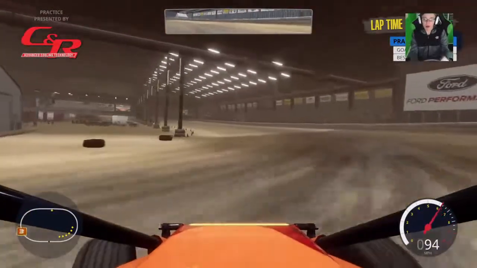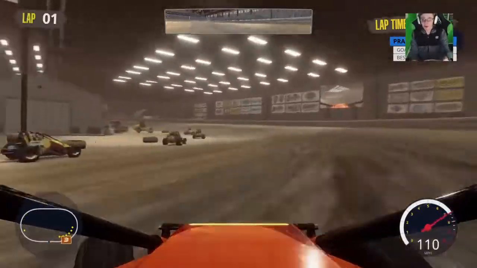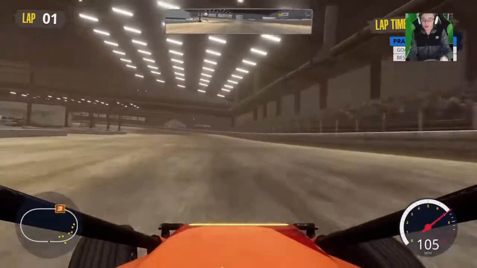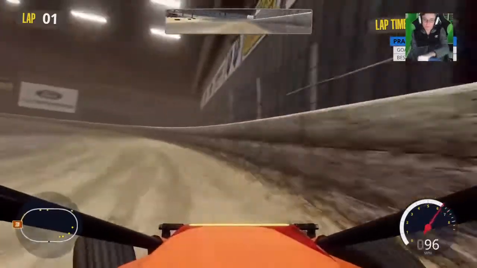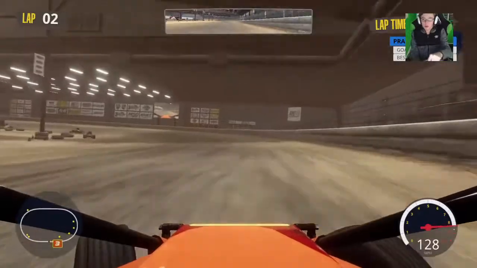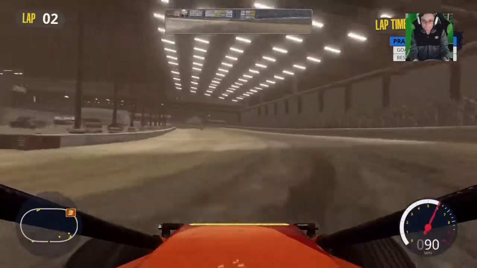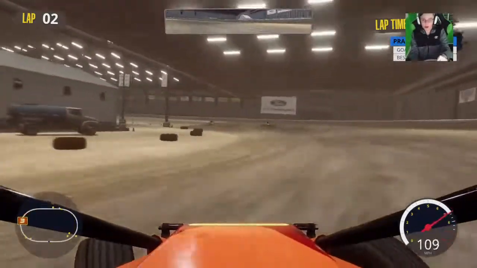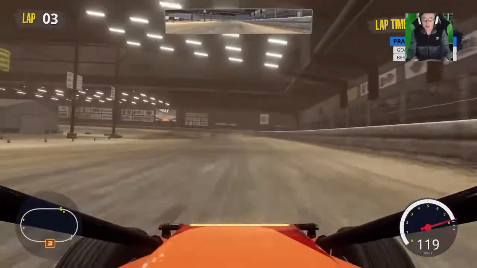Wow, they have a lot more power. You can just feel it instantly, how much more power they have through the corner there. Jesus. Into the wall we're gonna get multiple times. It seems like we're gonna have better entry with these cars, and we're not gonna have as good an exit as we did with the TQ midgets.